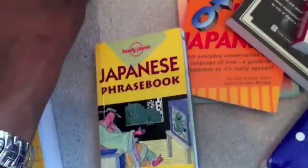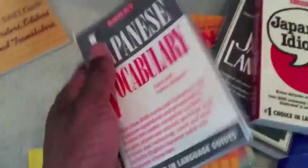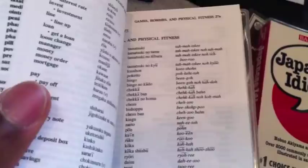Phrasebook — that explains itself. It's pretty much for travelers and stuff like that — get familiar with sentence patterns. Japanese vocabulary, which is good for expanding your vocabulary. You've got different categories. It's good depending on what you want to learn. Barron's has a good series, but a lot of the stuff is in Romanji, which isn't good if you want to take it really serious and get used to seeing the actual script. So these are all good resources.